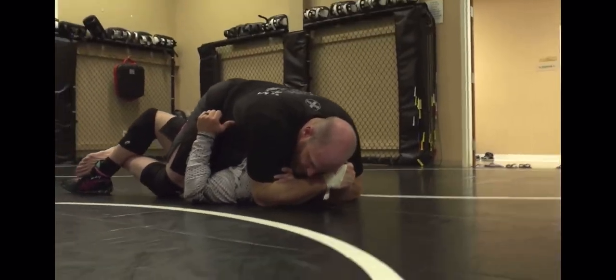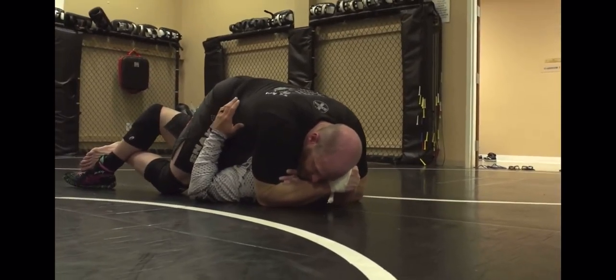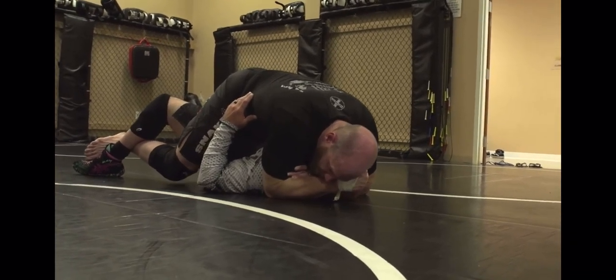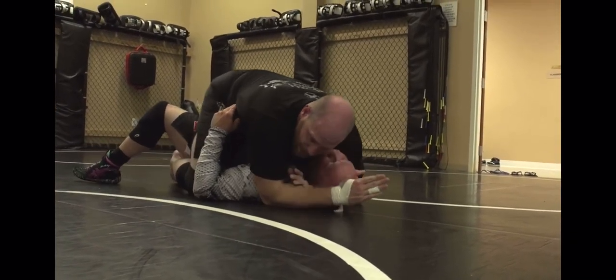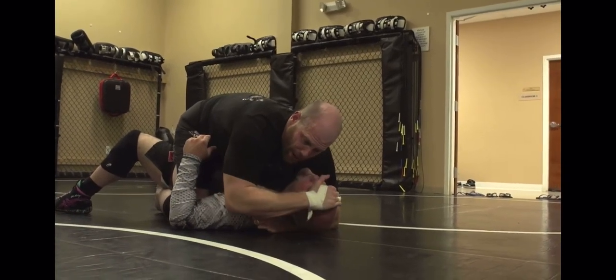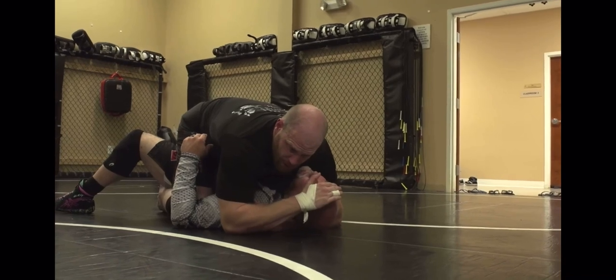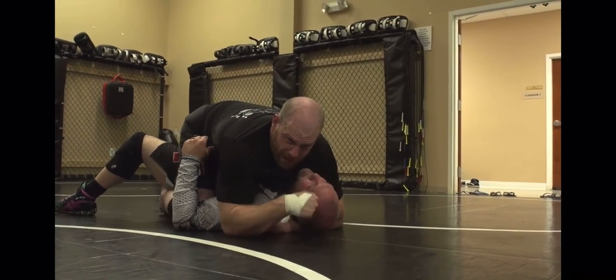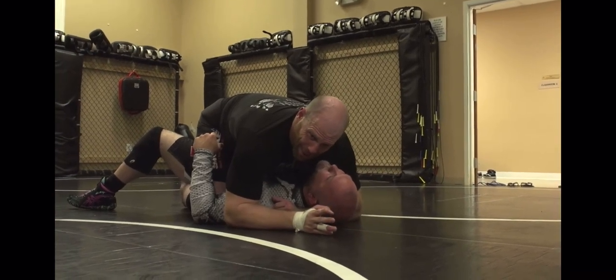I start driving up under the chin and grab the top of the head and get to the bicep, hold it right down. Now I double grapevine, squeeze, and then there's an extension with everything. Very carefully I start to drive up. I'm holding his head down. This is the one I always joke about called reverse head tilt chin lift - reverse CPR. We'll put him back to sleep.